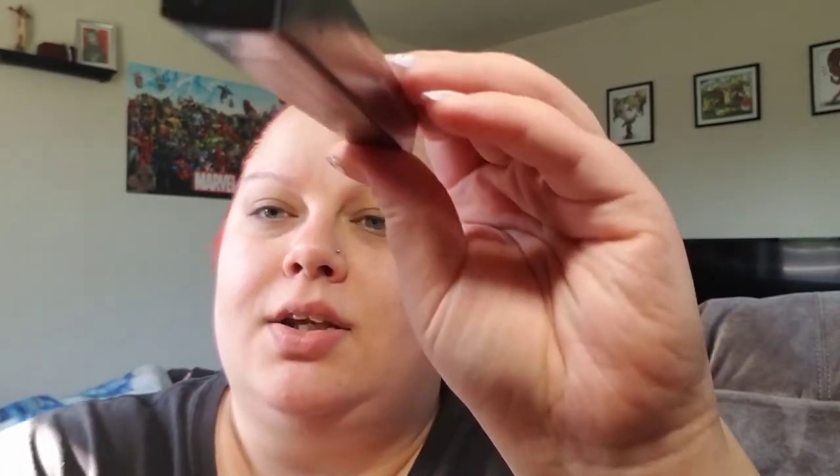Am I going to go out and spend money on her stuff? No, because it's expensive. I'm more of a drugstore bargain shopper. But that being said, since it's my birthday I decided to splurge. I wanted the Urban Decay 24/7 Waterline Eye Pencil — I wanted her version but they were sold out. I was going to get Zero, but then I saw this color and it's called Legend.